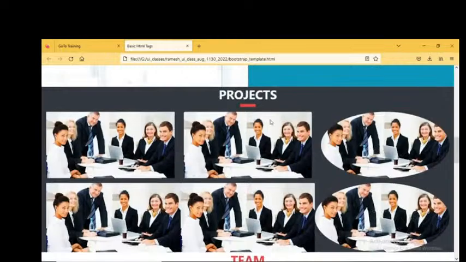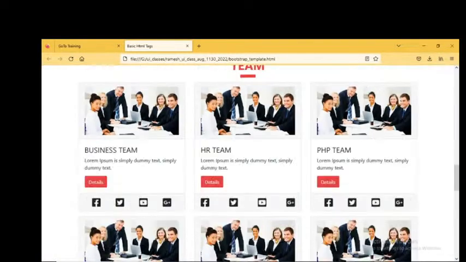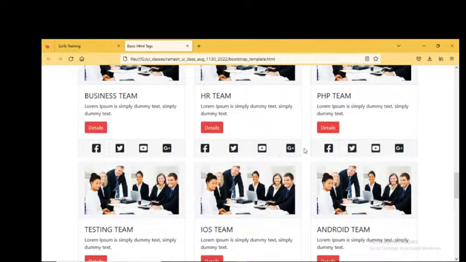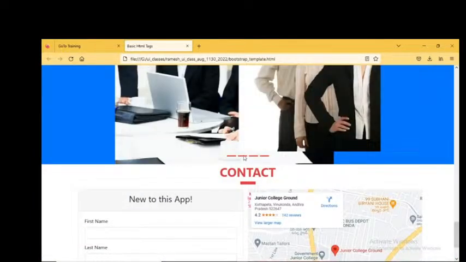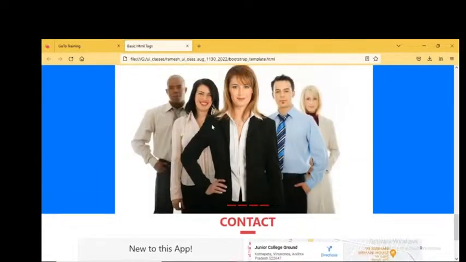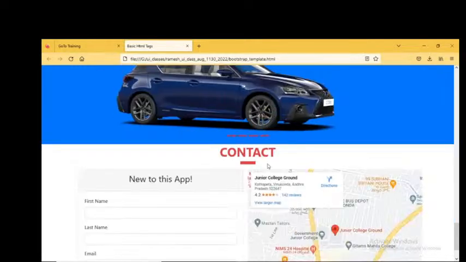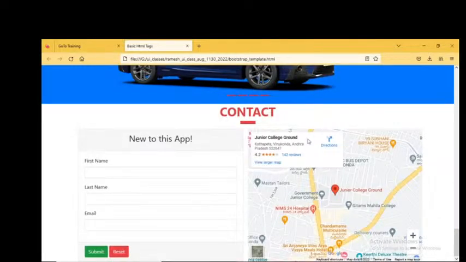And then after this, projects. And this one, social media icons. These are also third-party tools. That is also I will tell you. And a slider by using Bootstrap. Of course, image sizes are not the same. That's why it is coming in zigzag order. But in real time, they will give some equal size images so that they will come clearly. And then after, the footer, a form, and how to integrate our office related map in our application.